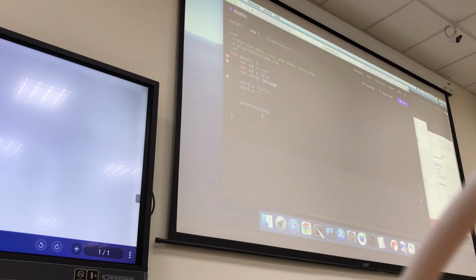Just like this one, I want to show the length of string 1. So in a normal situation, we simply call the length, so string 1 length will show the value. So we run. You can see here, because I just set string 1 to be an empty string, the length becomes 0. That's correct. So how about we set string 1 to be null?